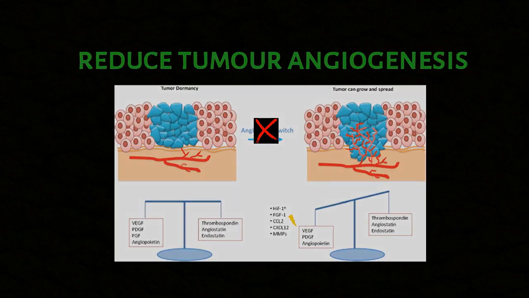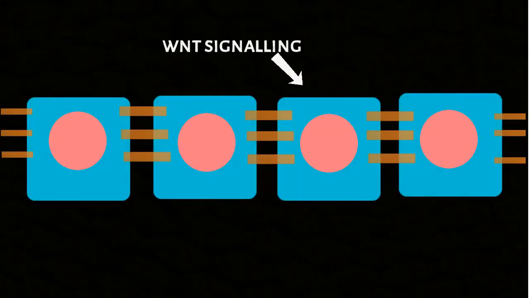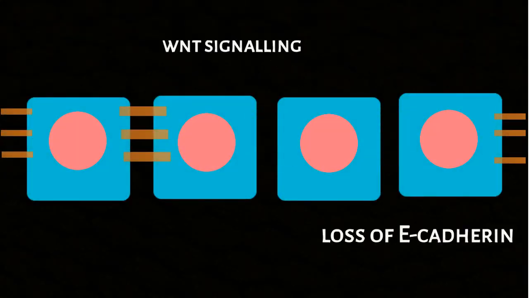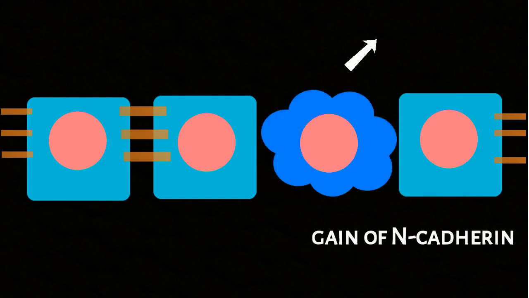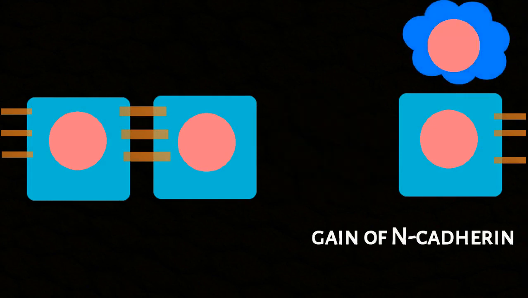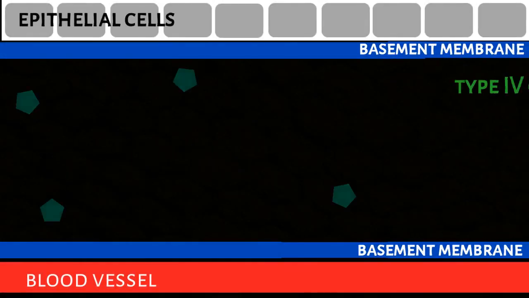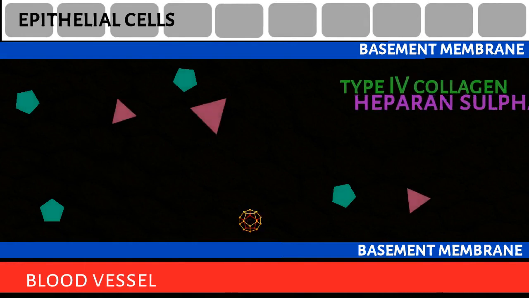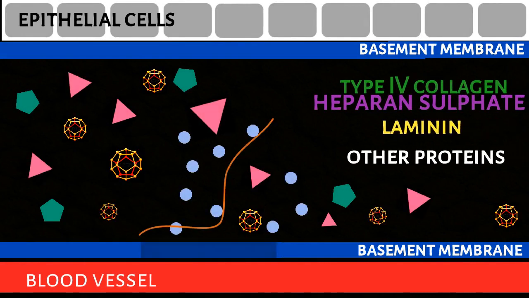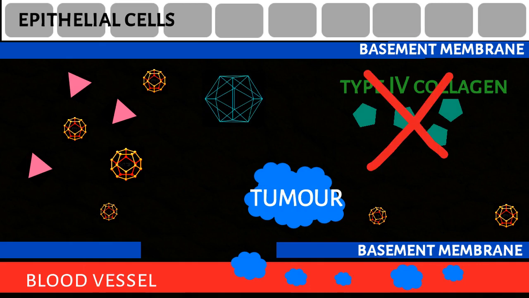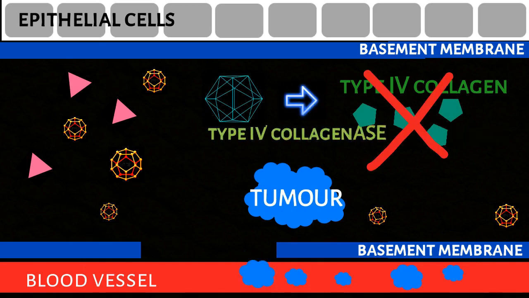For prostate cancer cells to become malignant, the cells must undergo epithelial to mesenchymal transition and escape their primary location in the prostate by traversing into the blood or lymphatic circulation. The basement membrane, which separates the extracellular matrix from the epithelial cells, is comprised of type 4 collagen, creating a scaffold of heparan sulfate, laminin, and other proteins. Tumor cell invasion occurs by degradation of collagen 4 via tumor cell-induced recruitment and activation of type 4 collagenase.